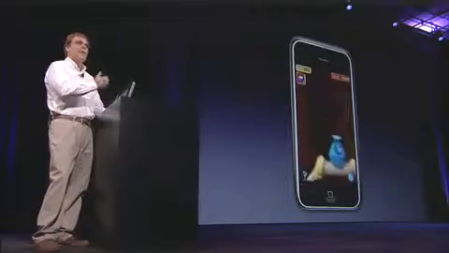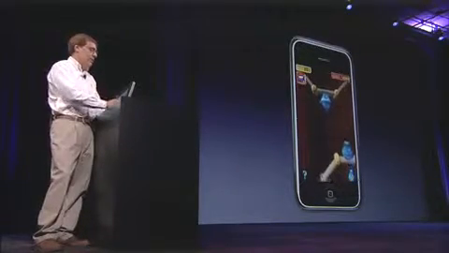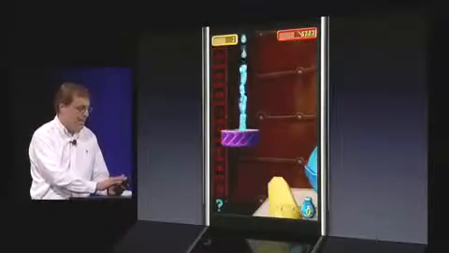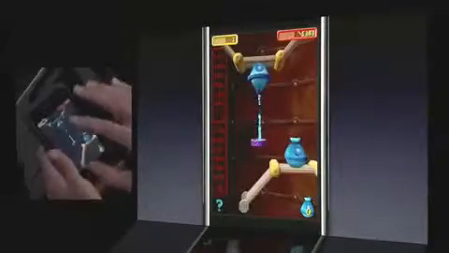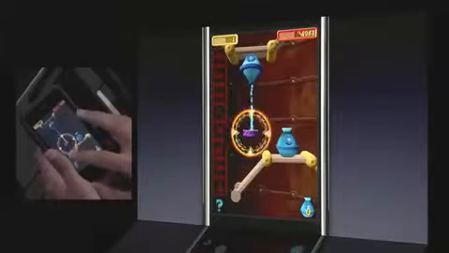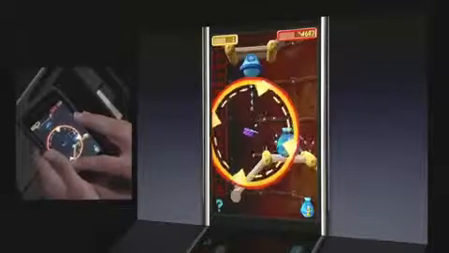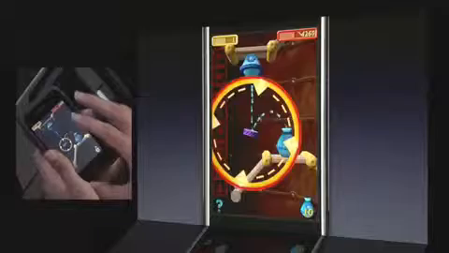Now, Enigmo is a physics-based puzzle game. The basic concept here is you're trying to get the falling water droplets into the container. Now, the game is completely touch-based. So we use the touch to drag our puzzle piece down over here. We use the touch for zooming in and out. We use the touch for panning around. And most importantly of all, we use the touch for rotating. So in this case, we do a little rotation, get the water droplets in there.